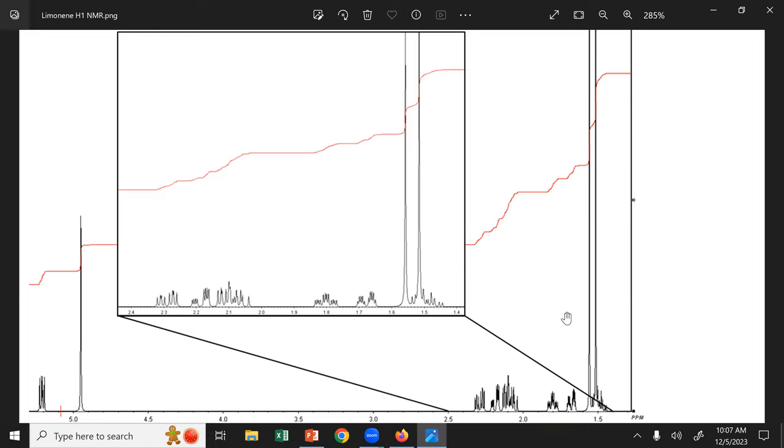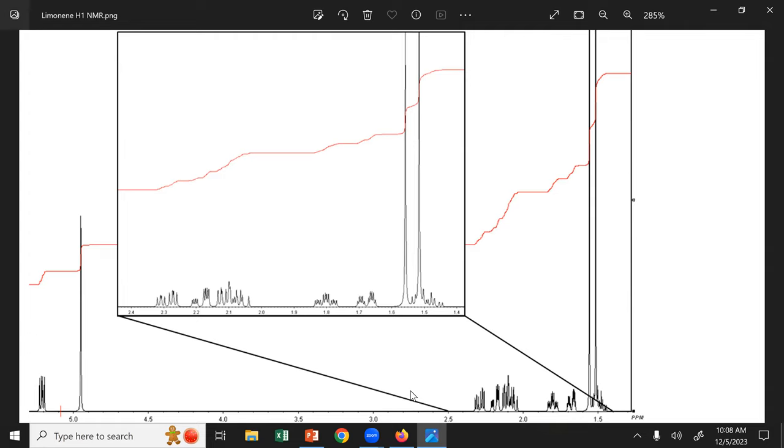So what I would recommend for the limiting one is one signal. And you can still trust the integration when we're looking at these ones. The integration here is still good. The peak splitting gets messy, and we need to dive deep into that chapter. And there's more information there. But we can still trust the integration. We can still trust the chemical shift.